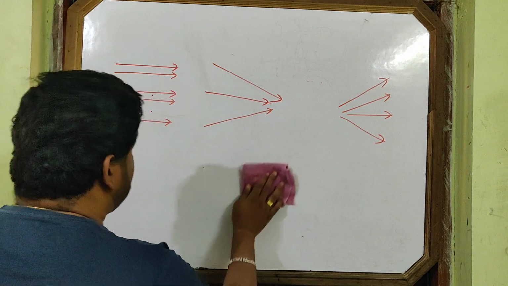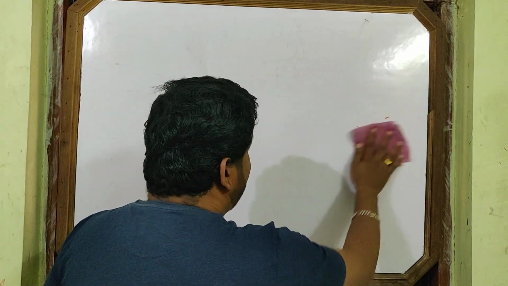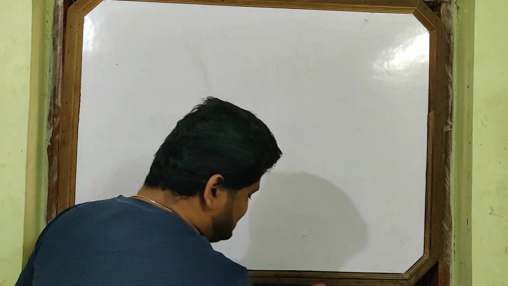But our point now is, if we keep a single charge in uniform electric field, what will happen? Now we'll go to that one. But single charge, how do we keep it? We may keep the single charge at rest, or the single charge may enter into the uniform electric field. Now let us see.